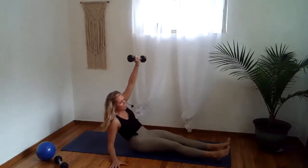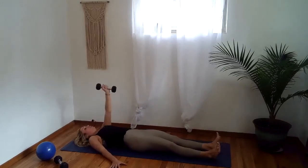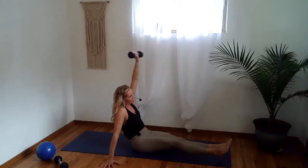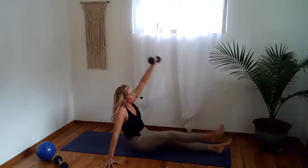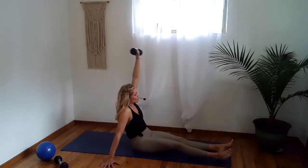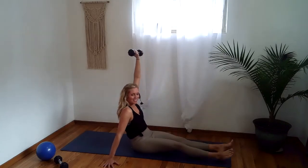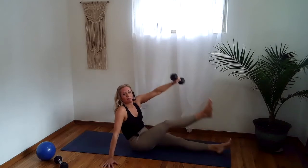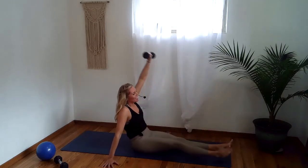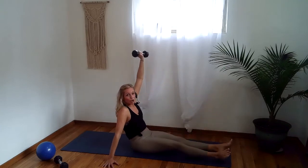Two more. Forearm, hand, close it off. The next time we come to the top, we're going to stay there and close and open the arms. Punch up, forearm, hand, close, open. Now we're staying at the top — finding that little flipper shape. Open and close. Spin your inner thigh up to the sky, right toes point to the right. Try to use your inner thigh here — your core really wants to help, but keep this in the inner thigh. Remember to breathe.